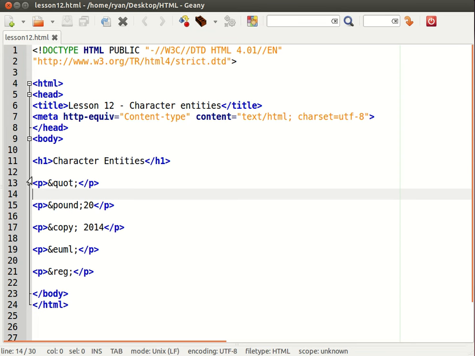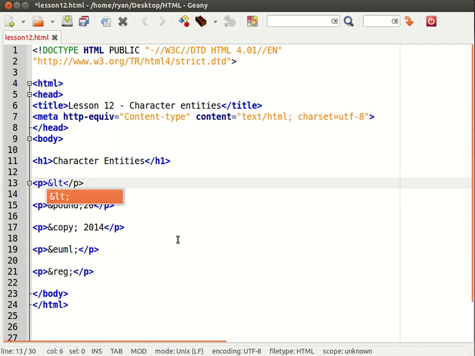The same thing applies to less than and greater than signs. Because less than and greater than signs are part of an HTML tag, in order to create a less than or greater than sign, we say ampersand LT. That means less than. And if you want a greater than sign, it would be ampersand GT and a semicolon.